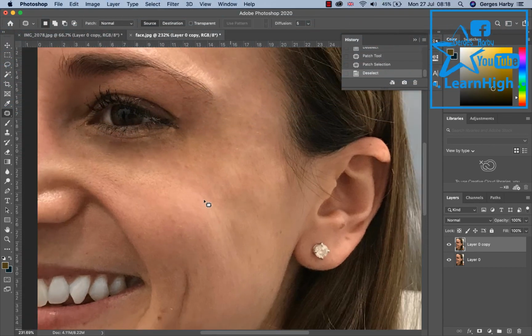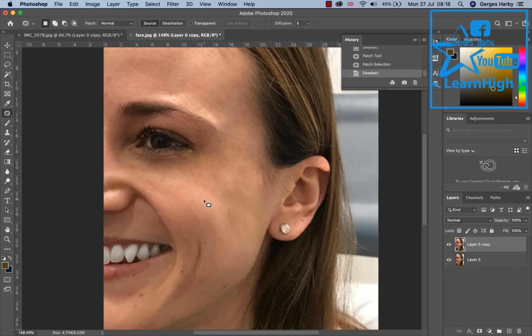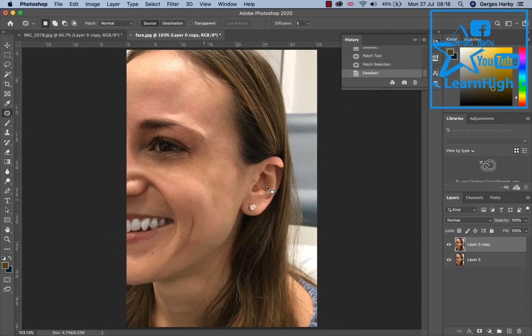We finished cleaning it. You have to zoom out and see the difference. That's before and that's after. Also you can do better than that. If you have long patience, you can use the blur, and you can use the healing brush tool to heal the face, and with blur to mix up the skin color.